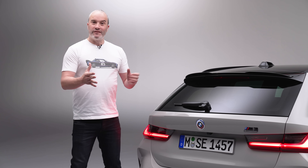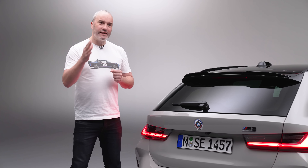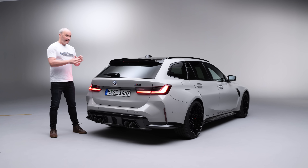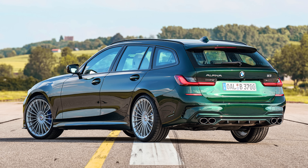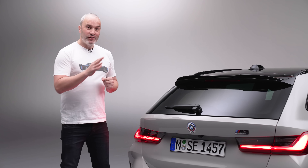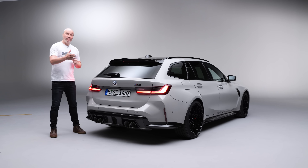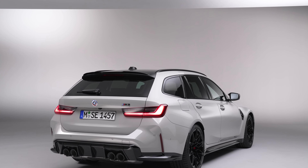2022 celebrates 50 years of M, and during those 50 years BMW have never produced an M3 Touring in production form. They came close with the E46, but unfortunately that never made it, so this is the first time we've seen a Touring M model in this segment. If you wanted a fast 3-Series Touring, you'd either go to Alpina and buy their B3, or go to Audi and buy the RS4. The first time I knew about this M3 Touring was when Marcus Flash put up a teaser pic on his Instagram — it was in a really dark room but you could make out it was a Touring. That was back in August 2020, which was actually a good six months before even the saloon and the M4 Coupe hit the roads. So since then there's been a lot of anticipation for this car, and just seeing it in the flesh is unreal.